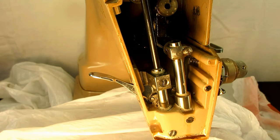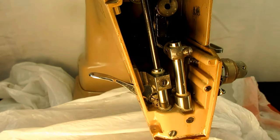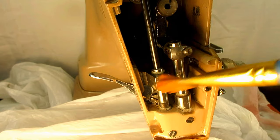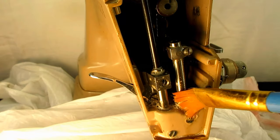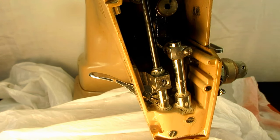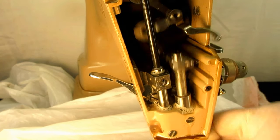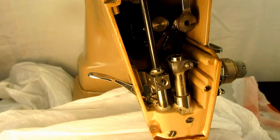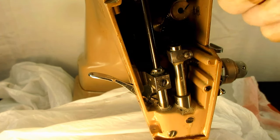Okay, one other thing that we want to do, I'm going to lift the presser bar and the needle bar. While the presser bar is up, I'm going to be sure I get some cleaner to go down into the bushings here. Because inside those bushings is going to be the same problem. So I want to be sure I get some of the cleaner inside there and let it rinse and wash that stuff out.